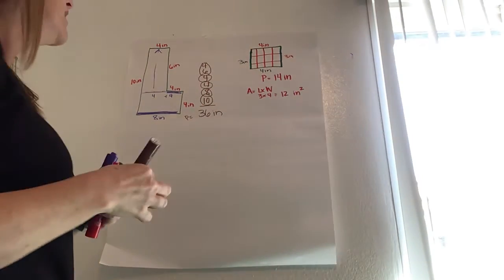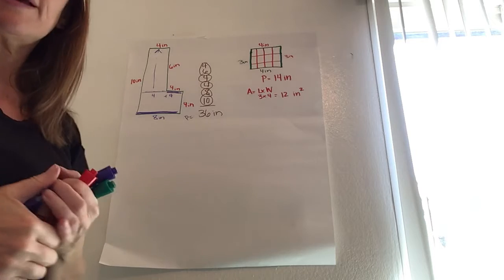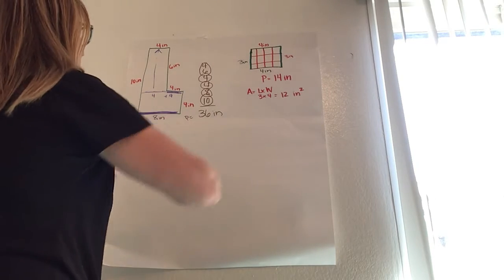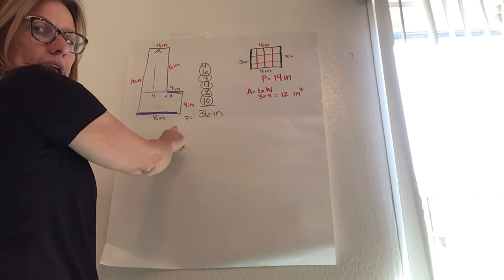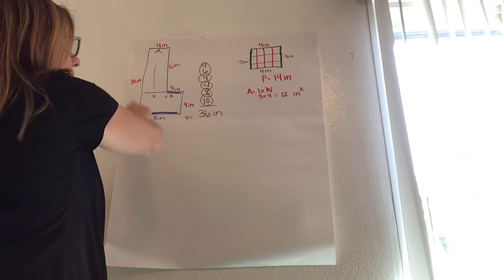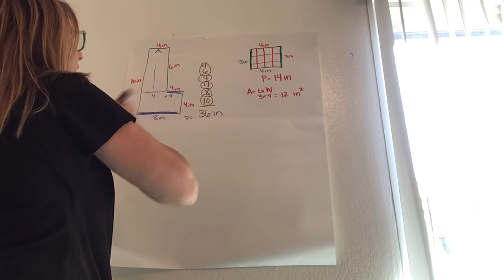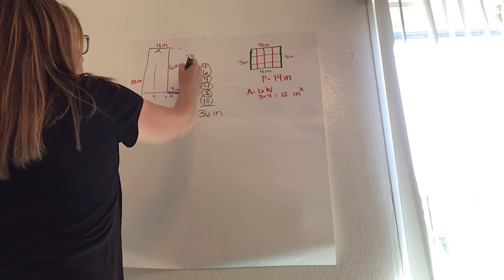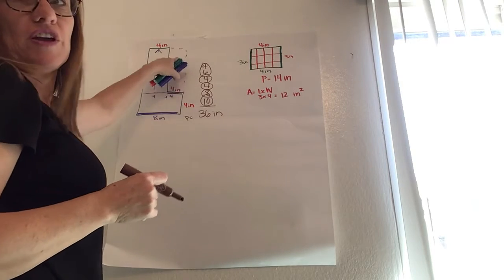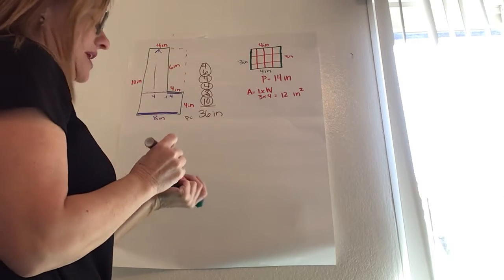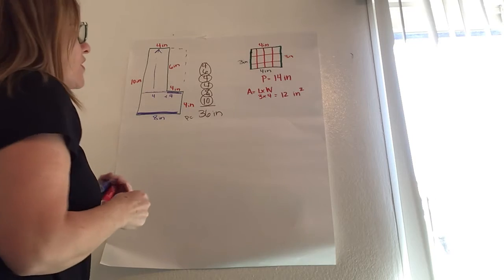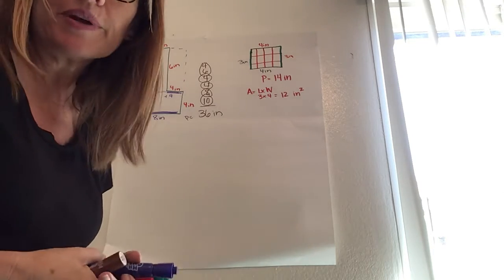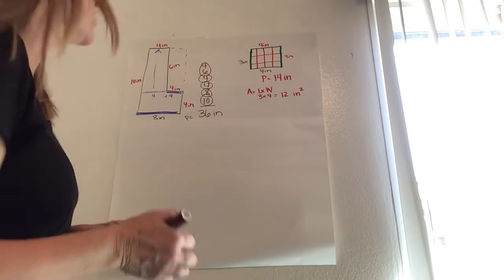Now area, I can't do my length times width of the whole entire shape because it's a complex figure. If I did 8 times 10, because that's my length and my width, it's saying that I'm covering this whole area. And there's no figure there. So I can't do 8 times 10. So I have to figure out, I'm going to break these into 2 different shapes. Sometimes it's 3, sometimes it's 4. It just depends on what you have.